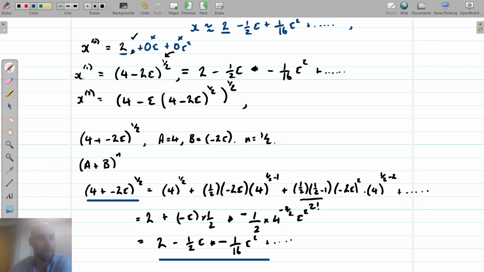Let's look at x1 when we expanded it. Does this first term match? Yeah, we've got a 2 and a 2, so that's a tick. The next term we've got is minus half epsilon, and those two things match. And then after that I've got minus a 16th epsilon squared, but over here what we worked out, we had plus 16th over epsilon squared, so this does not match. So there's a pattern here, right? The first term works for x naught. The second term works for x1. What do you reckon is going to happen when we expand this? This should be correct up to the third term.